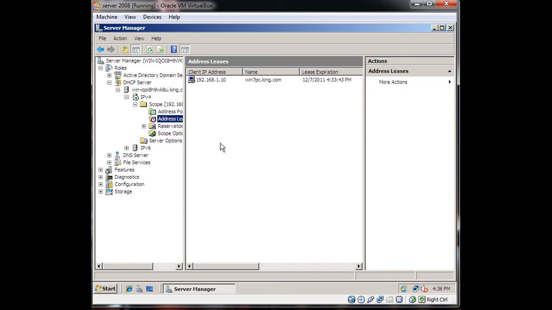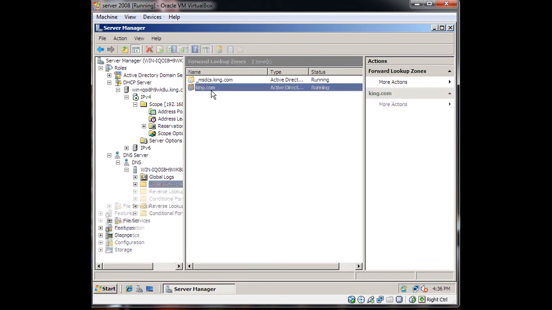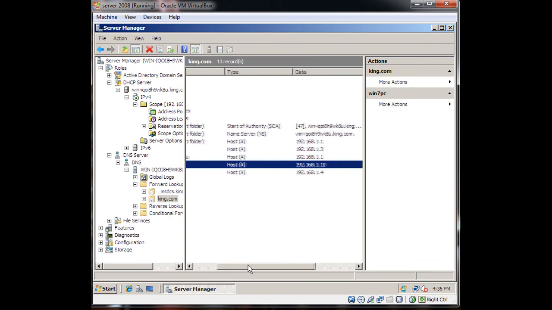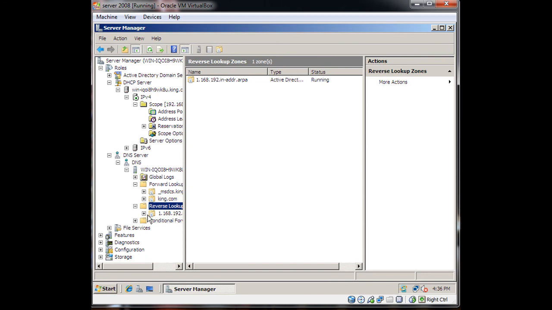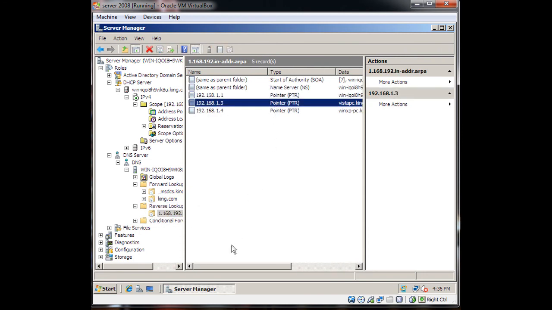If you go to the DNS server here, DNS computer, and forward lookup zone, you also see it here as 192.168.1.10. If you go to the reverse lookup, it did not show up here.